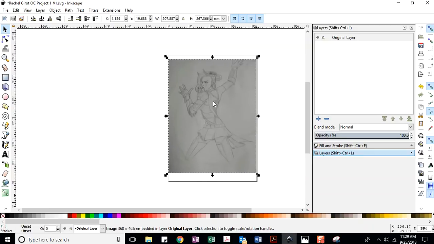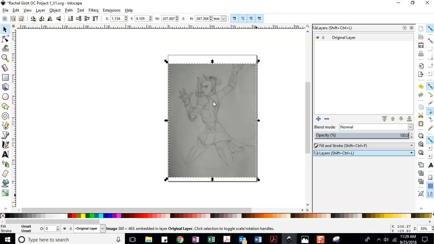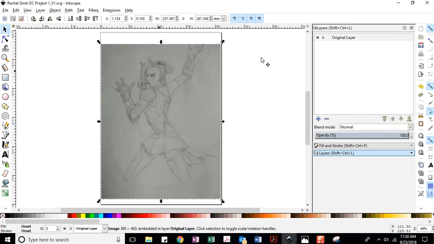Okay, and get that centered how I want it. Probably want it a little further down on the page. Okay, so there's your original layer. You're going to lock that layer, okay? That is there for you to be able to see. And what number do I hit so that this will fit my canvas right into the screen? I hit number 5 at the top of the keyboard. It would work for me.